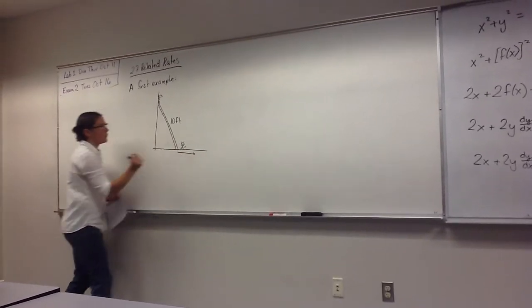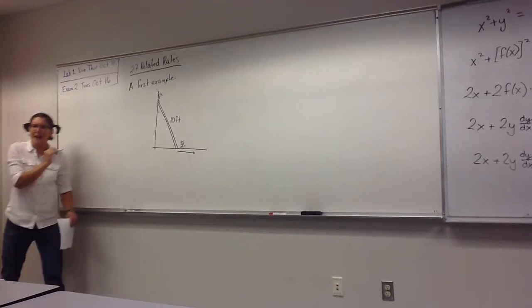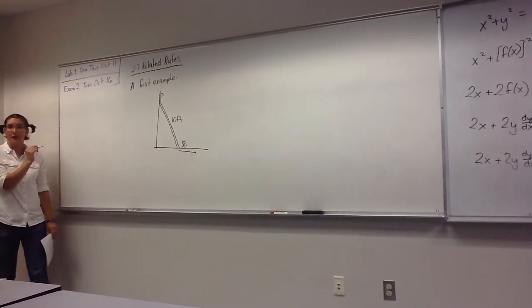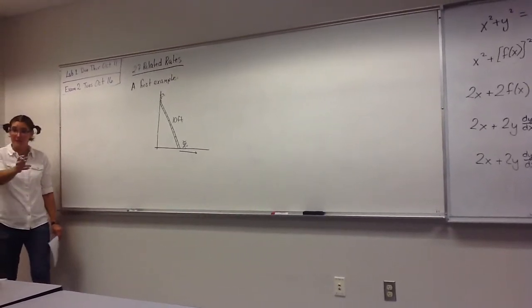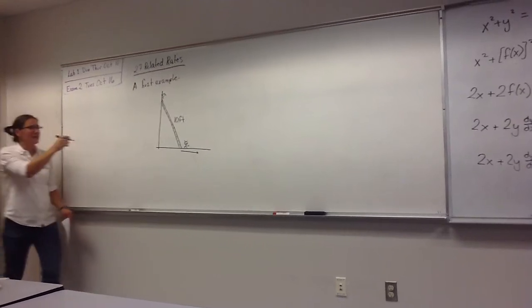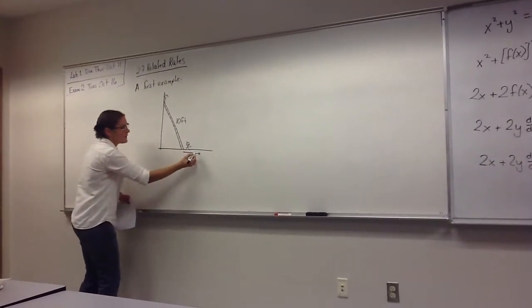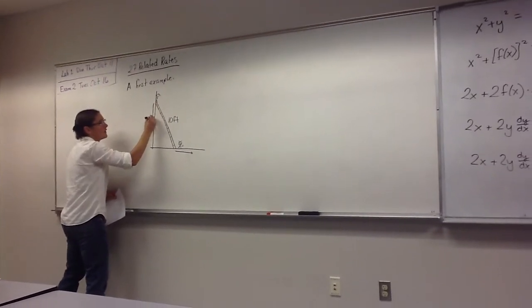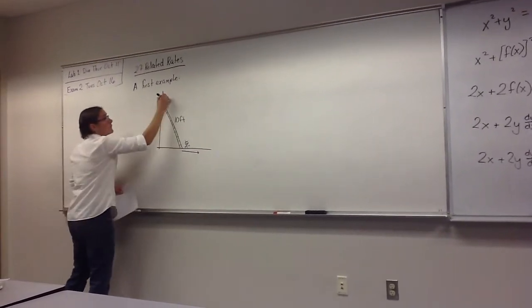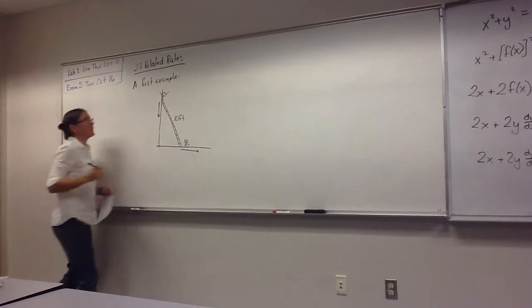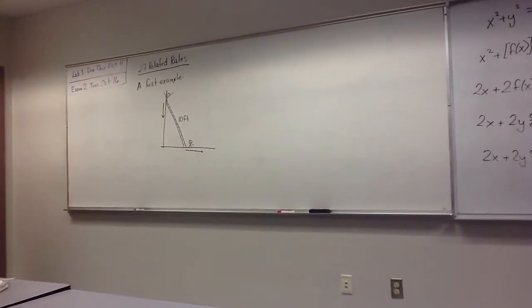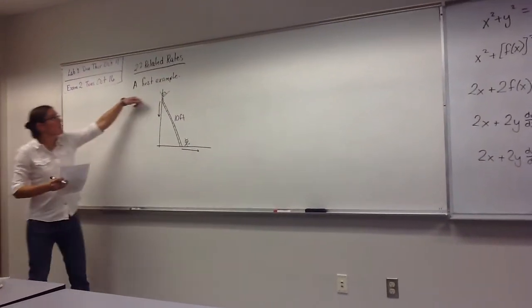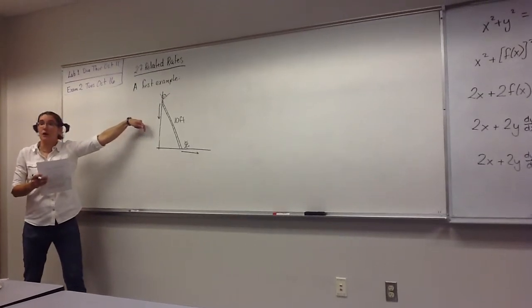And as this gremlin is pulling the bottom of the ladder away from the wall, what's happening to me besides the fact that I'm panicking? You're going down in height. Yeah, I'm dropping down in height. So as the bottom of the ladder is moving out, the top of the ladder is moving down. And so here I am yelling and putting my arms up in the air and saying, help me, I'm falling. This ladder is sliding down the wall.